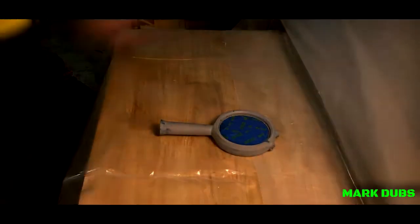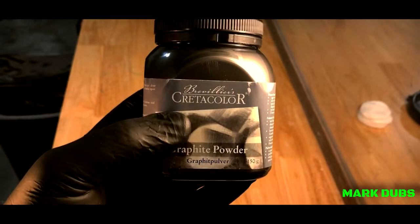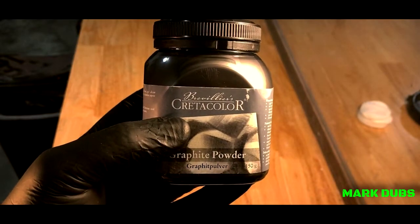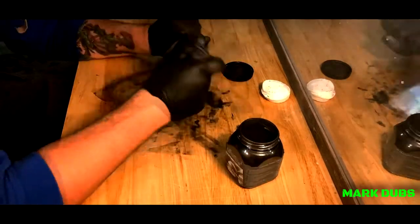Moving on to the final stages of this project, it was time to spray my first coat of paint, which was a satin black spray paint. This is going to give us a nice base coat to work with when adding a metallic finish later on in the video. The next product that I used is absolutely messy, and I recommend putting down plastic before using this and not making the same mistake that I did by not protecting my work surface.